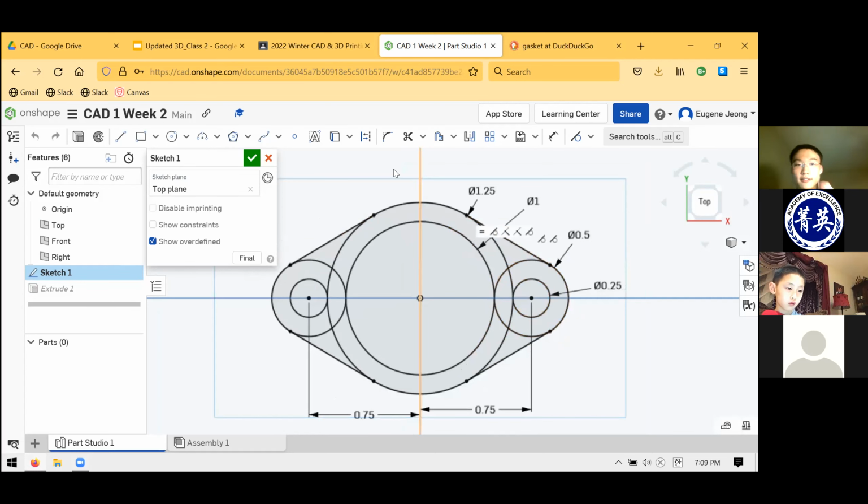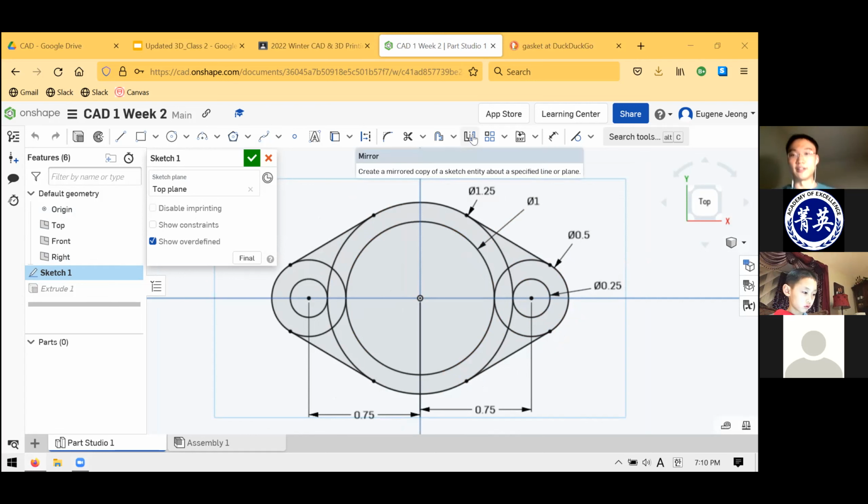All right. So what I was saying about design intent is that whenever you're creating a sketch or a model or even an assembly in CAD, it's important that your work is clear to other people in terms of what you want the model and the geometry to look like. In a lot of ways, it's like coding in that respect, where you want the structure of your code to make sense to other people, because in real life you're probably going to be working with other people on things like CAD models.